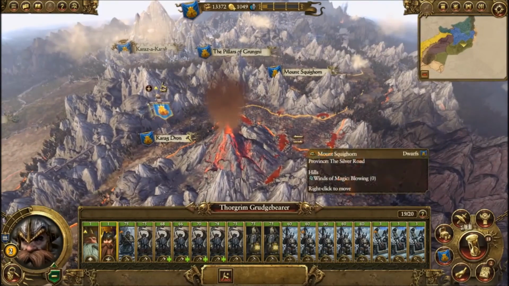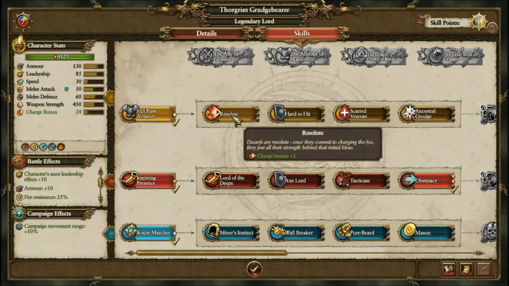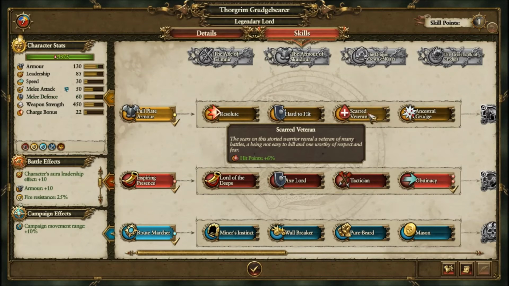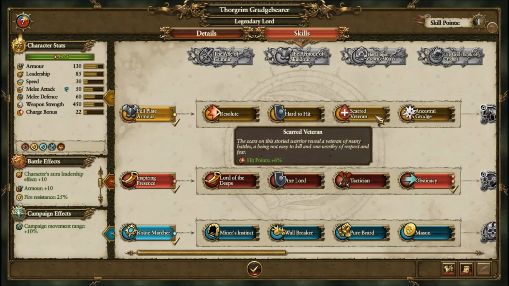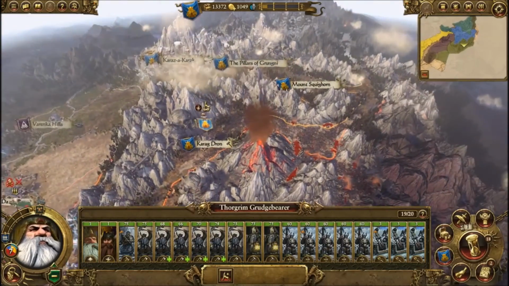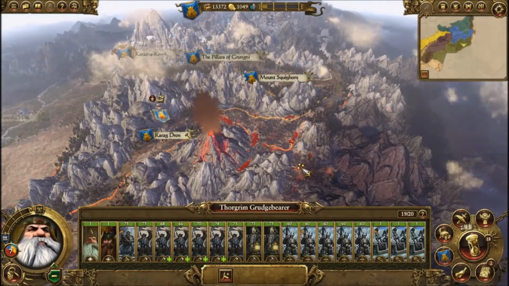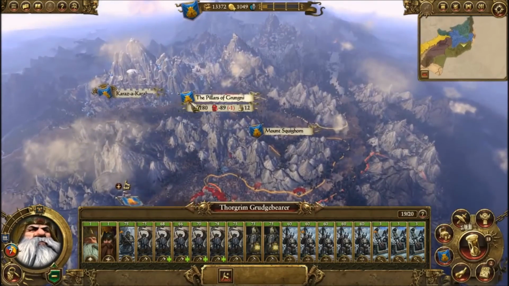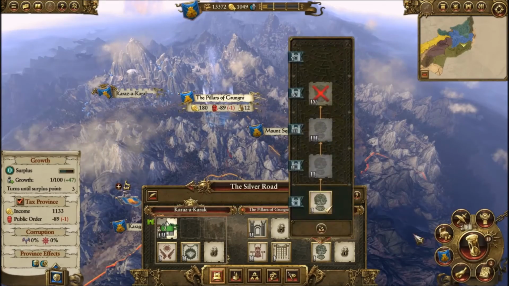And where do we want to go from here? Oh, right, we need to upgrade him still. So we took full plate armor last time. Charge bonus, hard to hit, scarred veteran. Let's give him some health. Health is always good. And I think that's gonna be it for this turn. We've got one turn left on our tech, so we'll be able to pick a new one at the beginning of the next turn. Everything that can be built has been built, so we've just gotta wait.